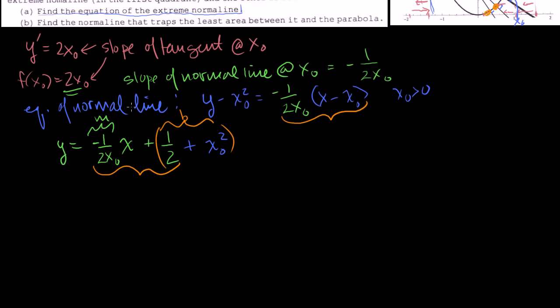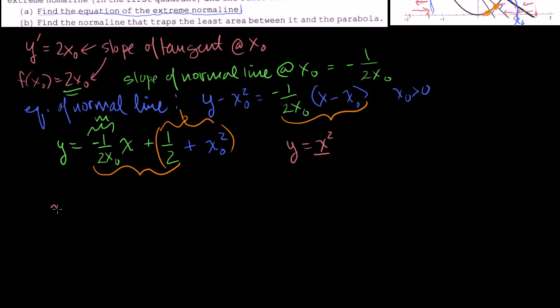Now, what do we care about? We care about where this thing intersects. We care about where it intersects the parabola. And the parabola, that's pretty straightforward. That's just y is equal to x squared. So to figure out where they intersect, we just have to set the two y's to be equal to each other. So the x values where they intersect, this y would have to be equal to that y. So we could just substitute this in for that y.